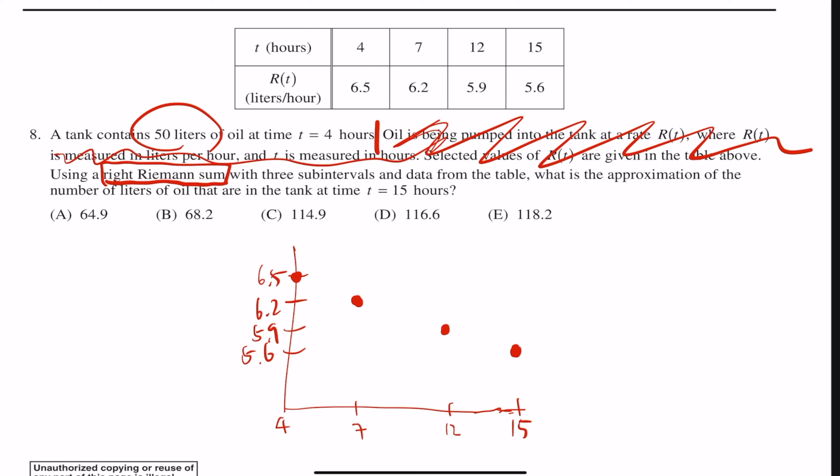So this is kind of what's going on, right? And we are using three sub-intervals and right Riemann sum. The points you should be looking at are the three right ones, which are these highlighted ones right here, and I'm going to make rectangles out of those. And we want three rectangles because they said three sub-intervals.